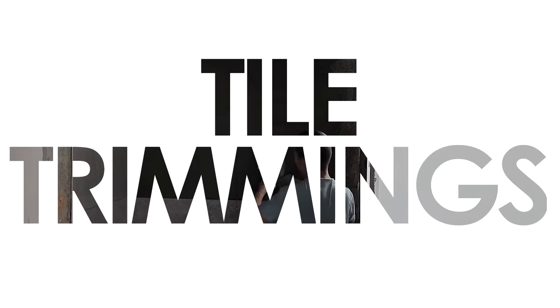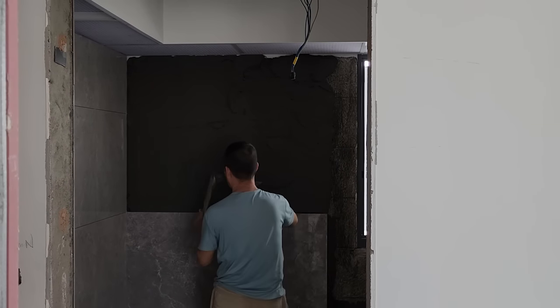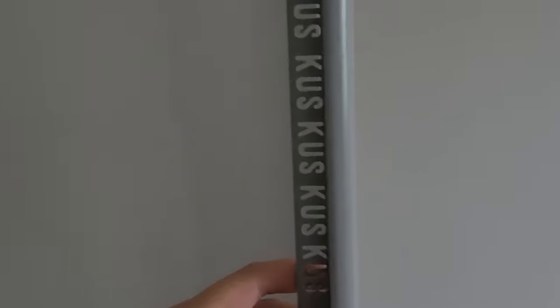Number 2. Tile trimmings. It was only at the end of tiling day 1 that our tiler suddenly asked if we prepared something for the edges. Being sua ku, we did not know what he meant until he gave an example in the kitchen, and we understood it to be the trimming for adjoining tiles and concrete walls. We asked our ID for help and he got the tiling contractor to buy some.